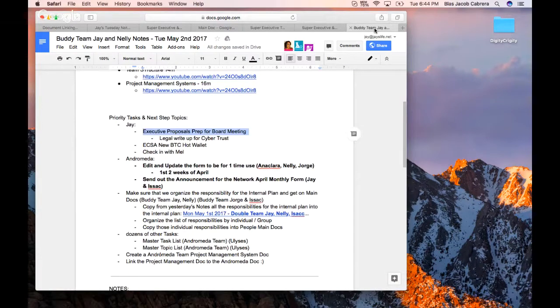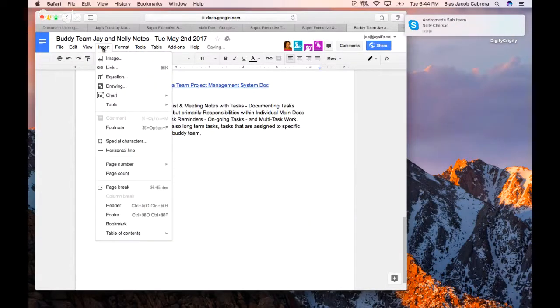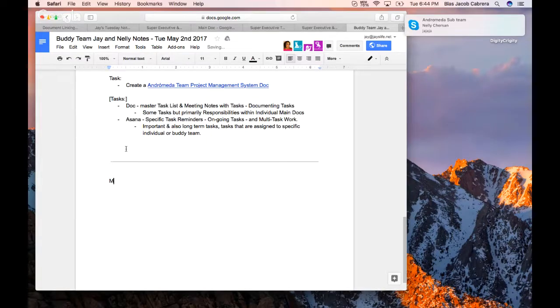Yeah, and we can note down here at the bottom of our meeting. Insert a line. Isaac needs to go. Yeah, I know. So at the bottom here, I'll put the meeting value tracking. We can add here that Isaac was here for about 15 minutes, so this would be 0.25 hours. And yeah, I think that's pretty much it so far.